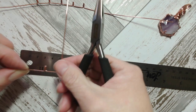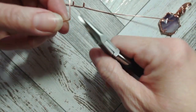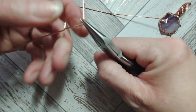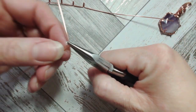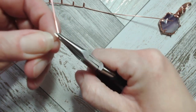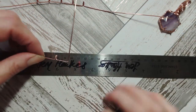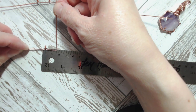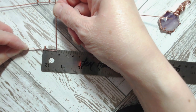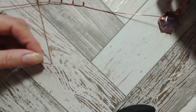So if I want to rescue this, let me get the ruler out of the way for a second, moving the whole board obviously. What I'm going to do is just put those pliers in at the very, very corner of that bend, and I'm just going to nibble along by moving the pliers very, very small amounts, like so. And then we're going to bring that ruler back into position. And if you have very eagle eyes, you will see that we've moved that along just enough so that it now sits centrally on that 15mm mark.